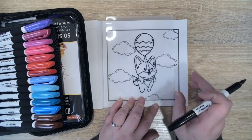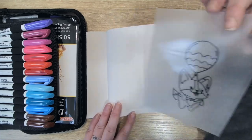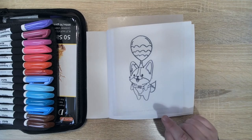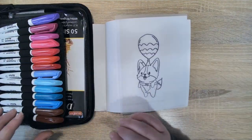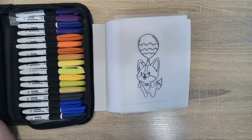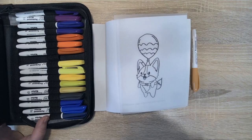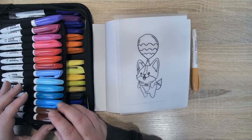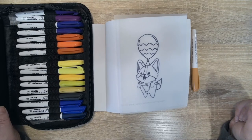Okay, now we are all done tracing. All right, we're ready to color him in. So let's flip this over. And I'm going to color on the matte side. I have a corgi, so I have to remember what color corgis are. Let's look through. Ooh, I think this is perfect. And then, obviously there's not a white, so we can't really color in the white on the corgi.